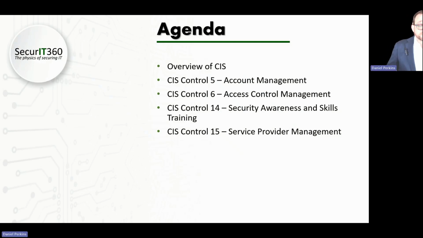Today's topic is going to be around people, right? So we're going to talk about account management, how we manage accounts according to the CIS Top 18. We're going to look at access control, how we provision those accounts. We're going to take a look at security awareness and skills training, definitely a high priority. And then we're going to take a look at the people we work with, right? Those service providers, those suppliers.